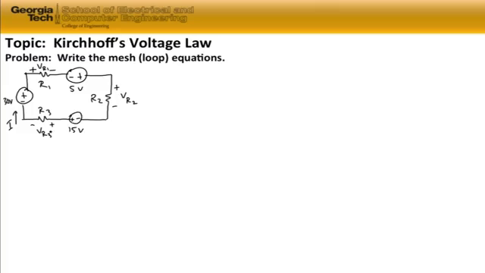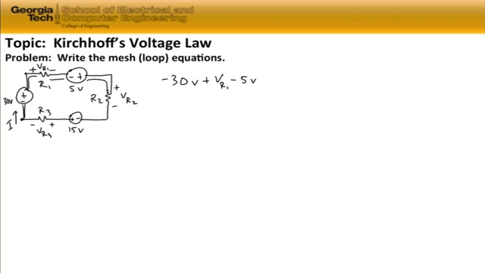Now that we've done that, we can write our mesh, also known as loop equation, for this single loop circuit. So if we start at the lower left-hand corner of our circuit and work our way around the circuit in a clockwise fashion, the first thing we hit is a minus 30 volts associated with the independent voltage source. We continue around our circuit and then we encounter the resistor. And the resistor is a positive voltage drop, plus V sub R1. Continue past that resistor on to the next independent voltage source, and it's minus 5 volts.